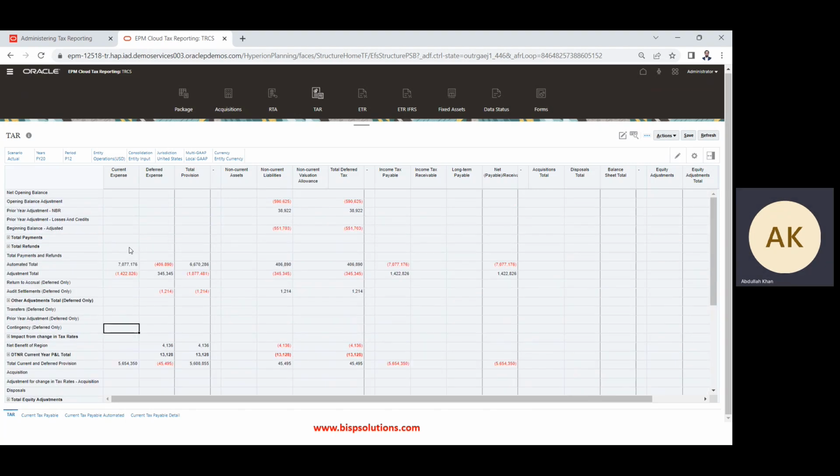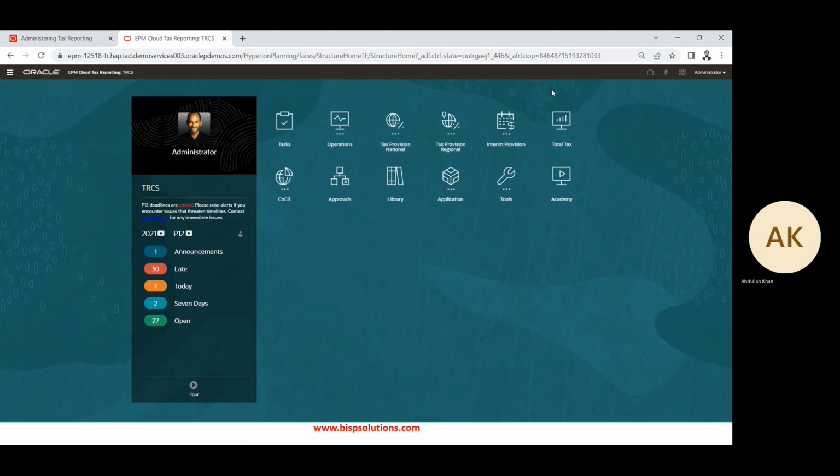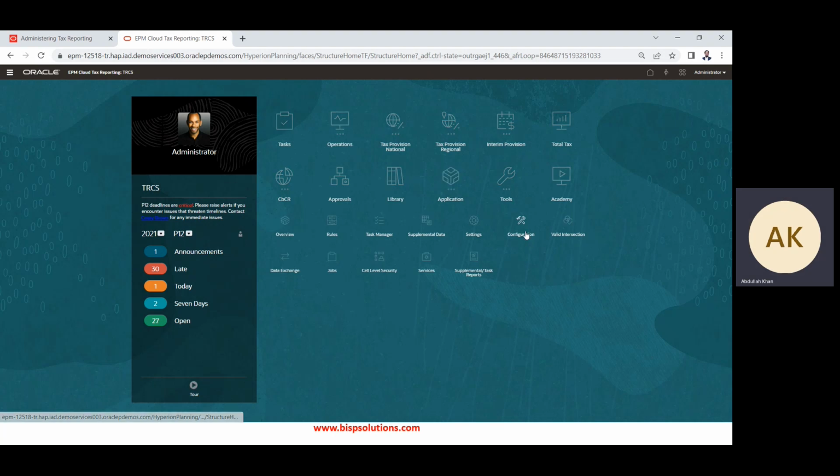So all these are the mapped accounts. The different taxation accounts have been mapped from the other taxation accounts to then roll forward the data into the book accounts and create a journal entry in the book data. So we'll check the configuration, or the backend, of how these accounts have been mapped in the application. We'll again go to the home page. We'll check the configuration.